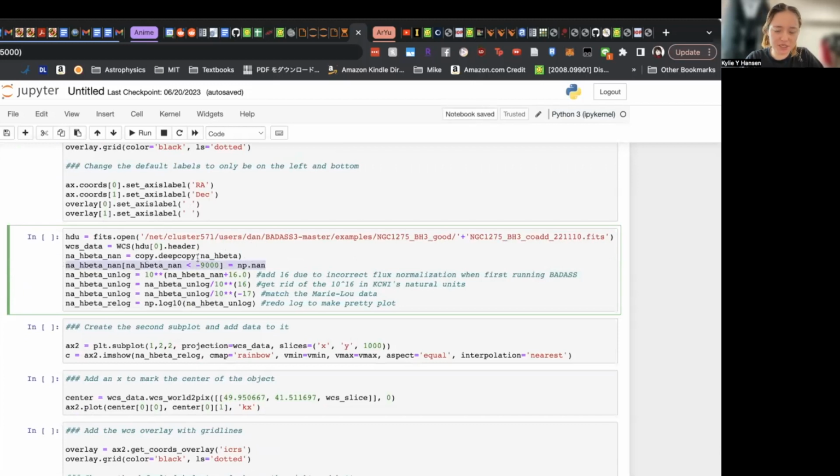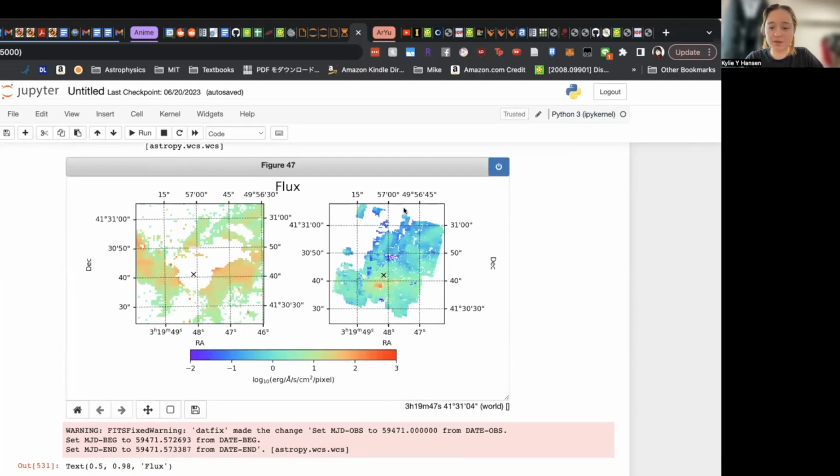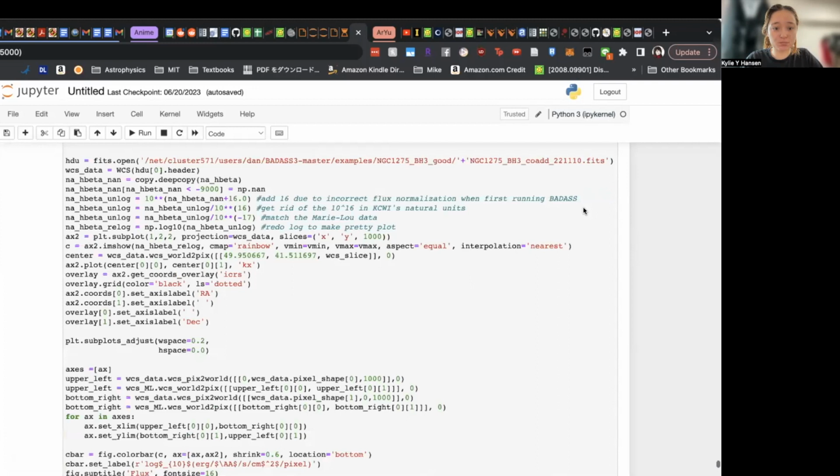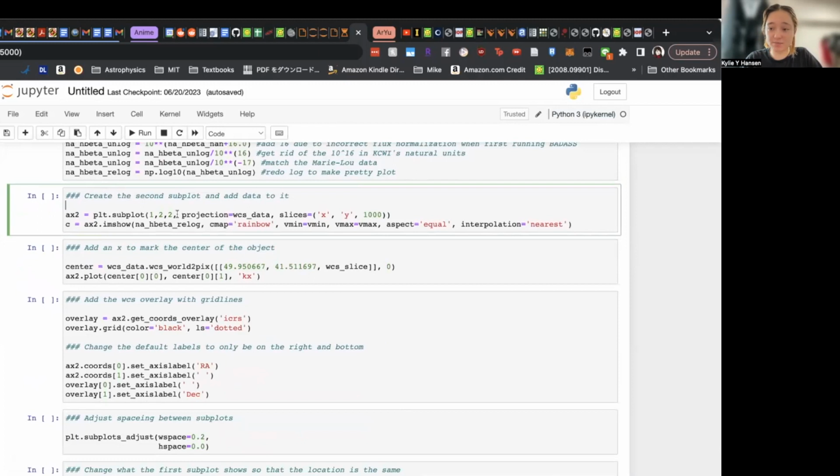It's worth noting this line here. I changed a bunch of these values that were super low in this data to be equal to numpy.nan. What setting a value to numpy.nan does in imshow is it makes it look white. So you notice all these white values here, it's because those values are nan values. This is useful if you have some data in a range like this, but some of them are bad values, like bad pixel values, or you just don't want to show that data. You can just set it to numpy.nan and it will make it look white like this. Pretty useful.